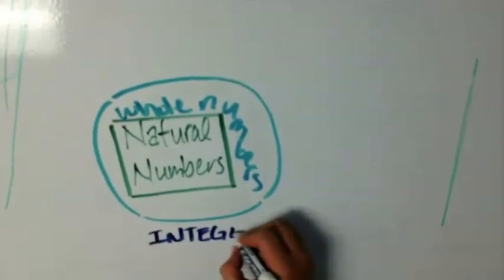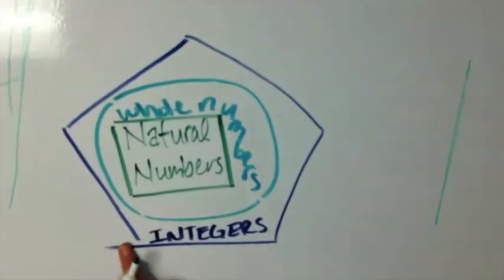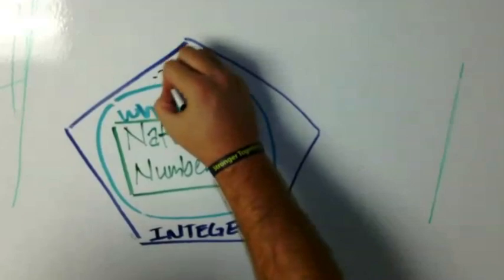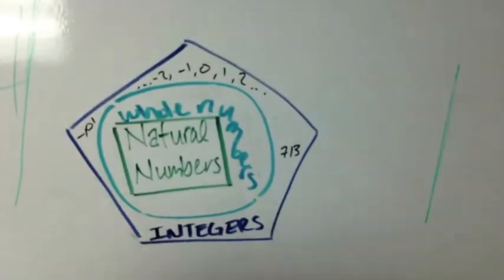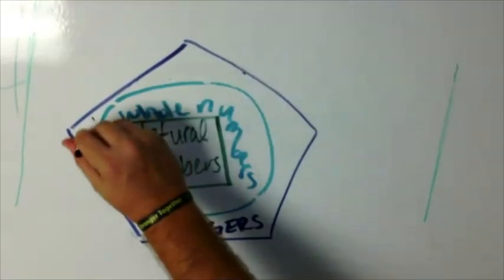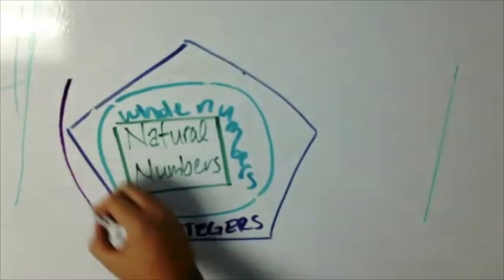Now, you might be thinking you've heard of integers before, and I'm sure you have. So integers are the whole numbers, so including 0, including our natural numbers, plus negatives. Or I guess minus negatives. We'll decide on that later. So negative 2, negative 1, 0, 1, 2, negative 18, negative 100, 100. So everything we've already talked about, plus negative integers.